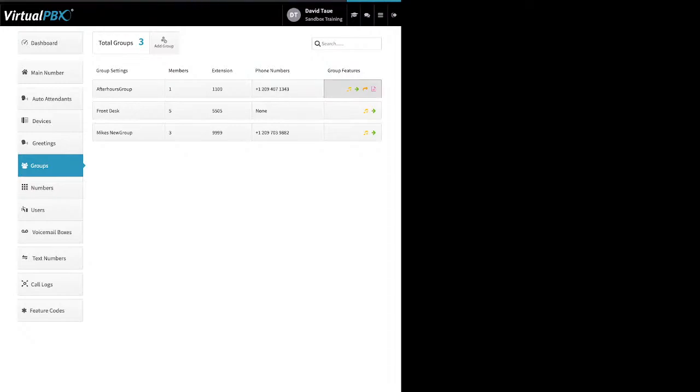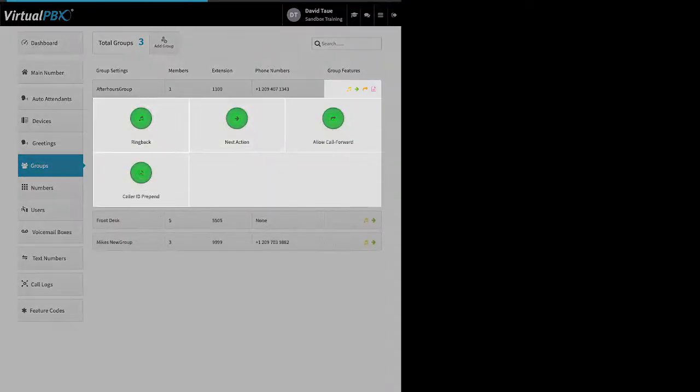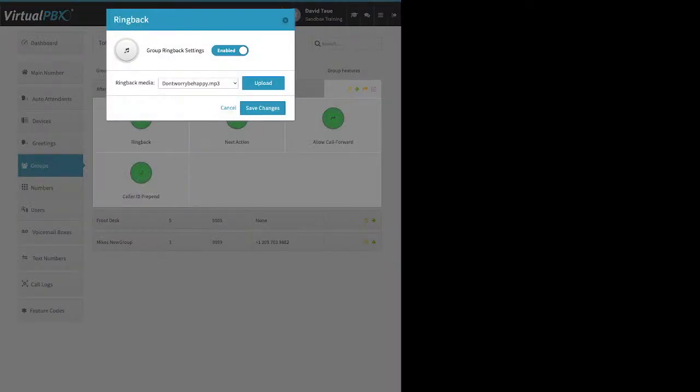And then we'll go to group features. First up is ringback. So a call comes into the group, offered to your staff members. When your staff members' phones start to ring, that ringing sound is piped back to the inbound caller. That's called ringback. If you don't want that ringing sound being sent to your callers, you can choose to enable this ringback feature and then upload your own media file, .wav or .mp3 recorded in mono under 1 megabyte. Click upload if you need to add it, or choose from the pull down to select an already existing file, and then click on Save Changes.